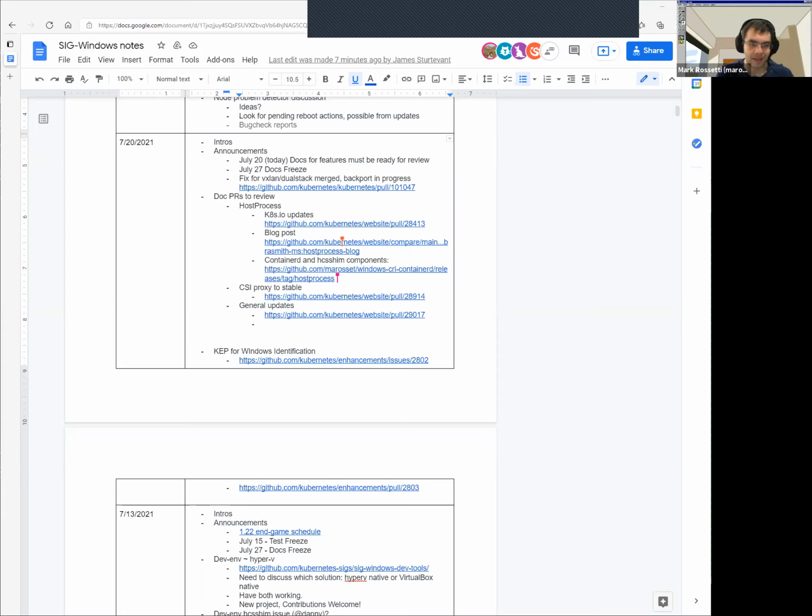For the timing of the host process containers specifically, I think it's a little bit unknown. Some folks started taking a look the other day at the release process and release timelines for a new containerd release. It looks like they're working towards a 1.6 release, which would be the first containerd release that would contain these changes.